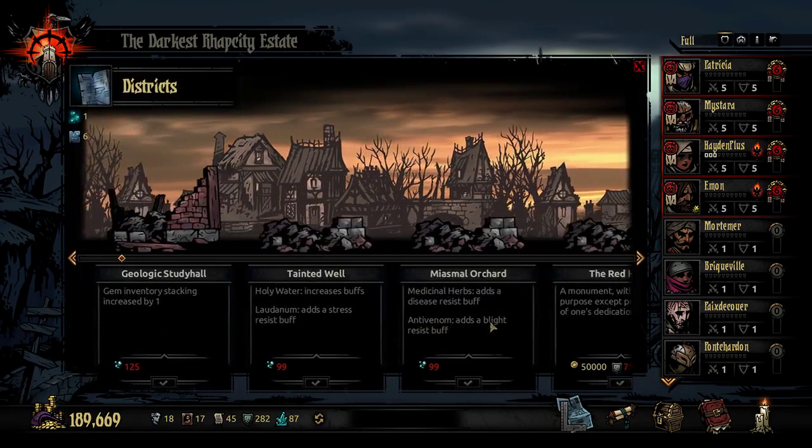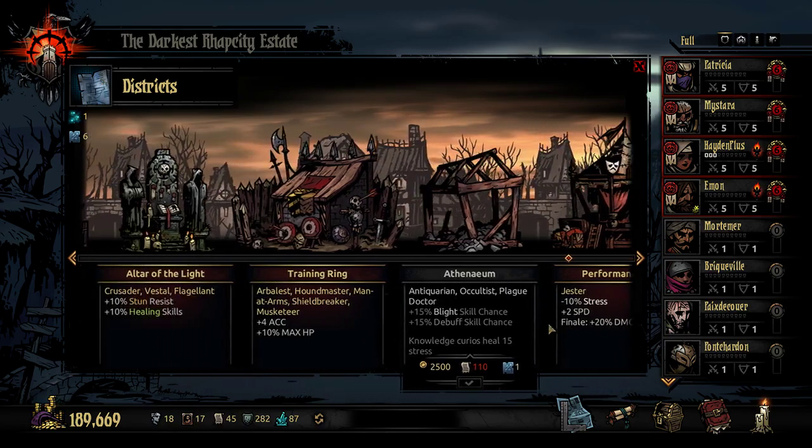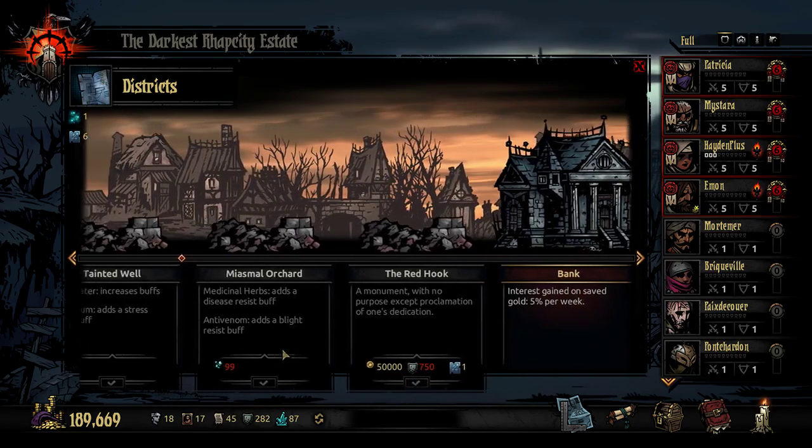Now, the reason, by the way, because I was asked this, that I don't construct the Outsider's Bonfire, that is the 2 additional respite points if you have 1 Abomination, Hellion, or Leper in your party, is because it's so very little of a benefit that I would rather keep the crests to build basically anything else first.